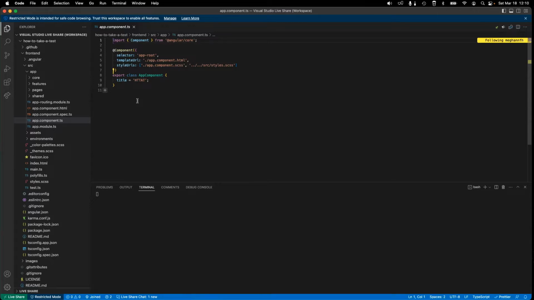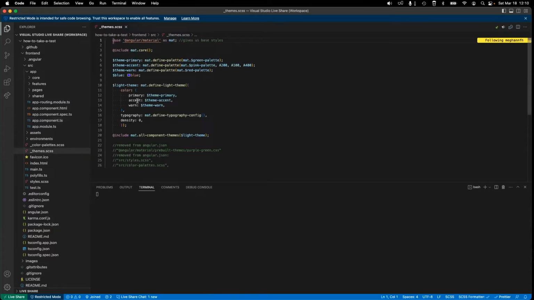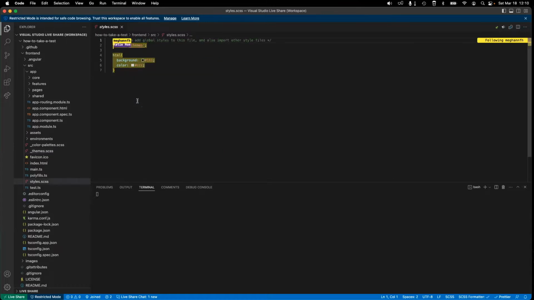So, tell me what you did, what you're thinking, what you're concerned about, what you're having meltdowns about. So in the themes.scss, we just put kind of like some basic stuff in there. And then we imported it into styles.scss. And it seems that we've changed the primary accent in the Warren color, because we tested it out on one of the components.